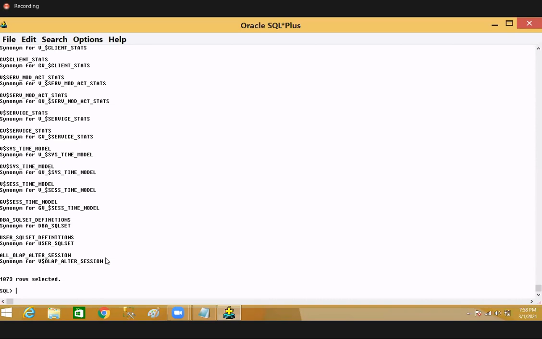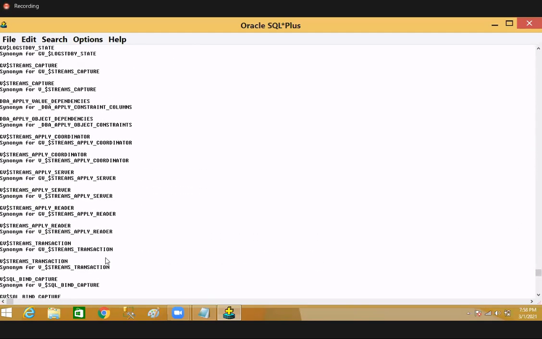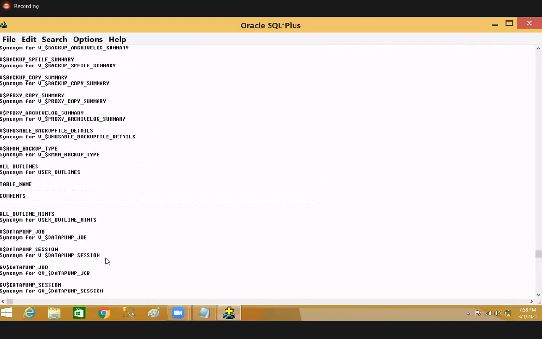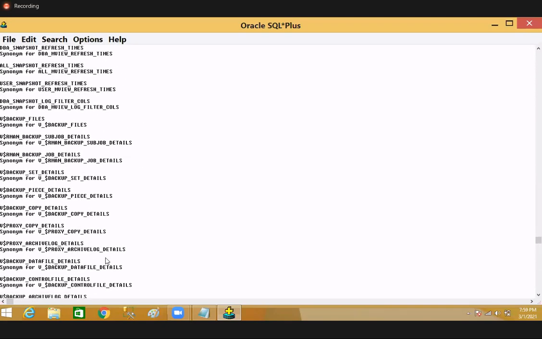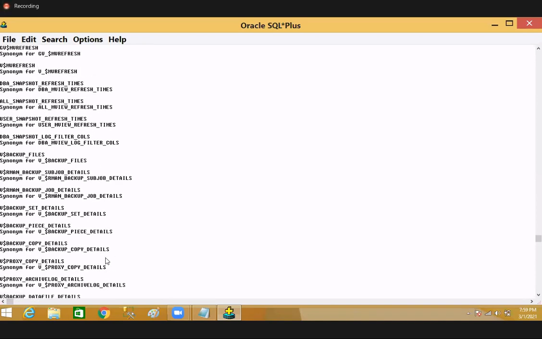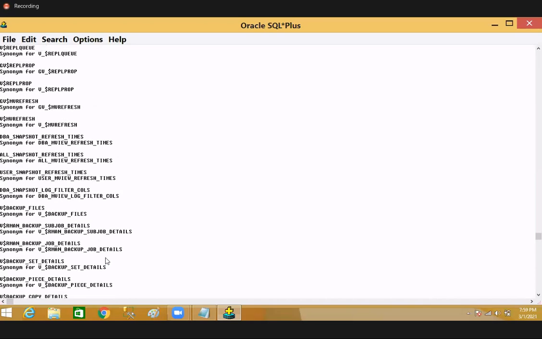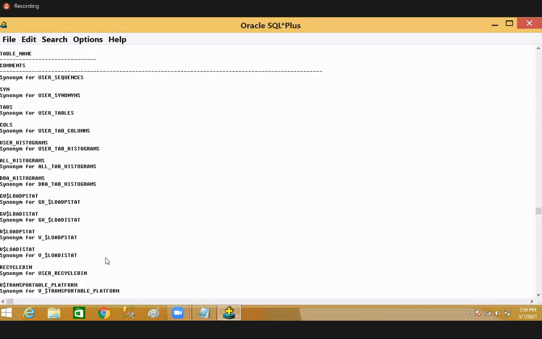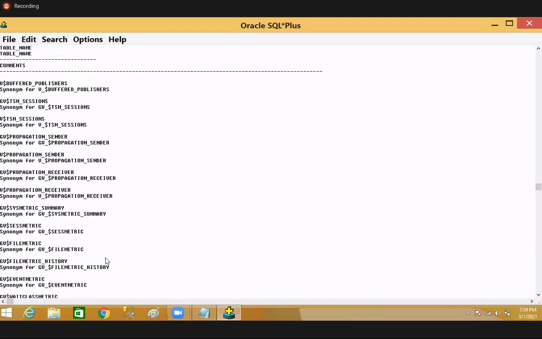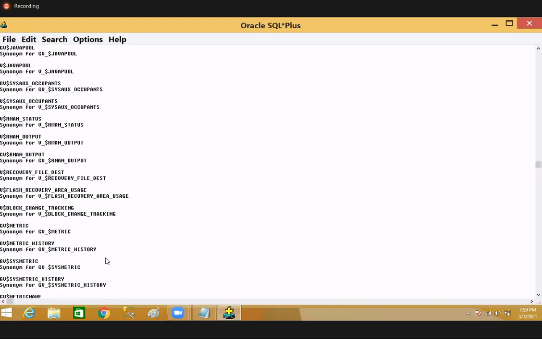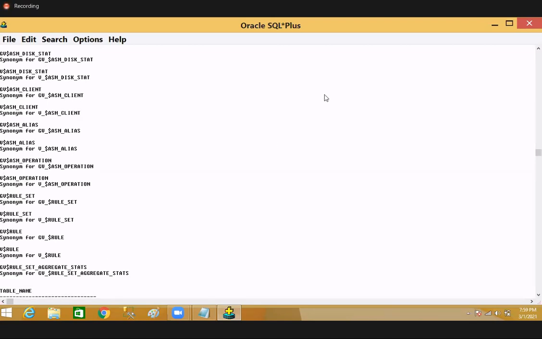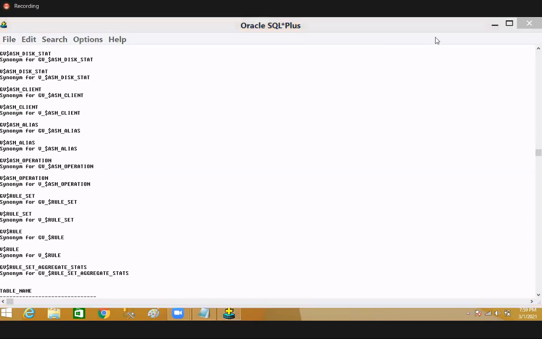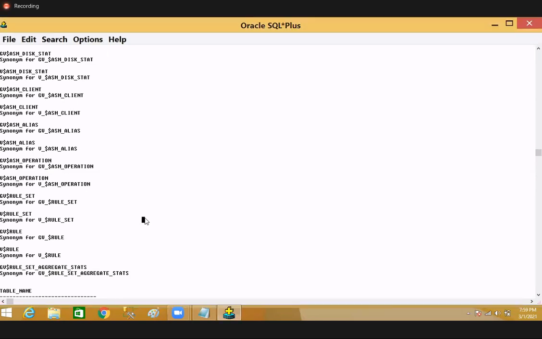data dictionaries are available, and these are all called system defined tables, or data dictionaries, otherwise read only tables. These tables are created by the system along with the installation process. While installing your software, automatically all these data dictionaries or system defined tables are created by the system internally. Every data dictionary stores some particular information, like constraints information, views information. So this is what we call data dictionaries, guys.